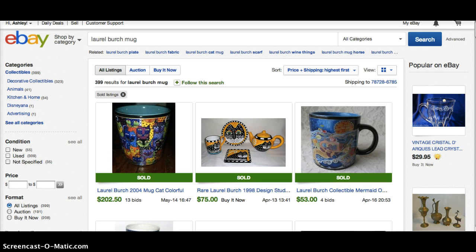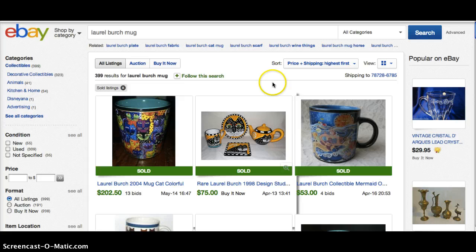So I was starting to talk about Laurel Birch items. You can find a lot of Laurel Birch things — she'll make earrings and purses and all sorts of stuff. But the thing you really want to look for are the mugs, plates, or bowls. I'm really mad at myself — about two weeks ago I found a bowl for $2.99, which I turned my nose up to, and I shouldn't have. Even when I looked it up, I saw it sold for $25. It was really dirty, and I just didn't want to deal with it that day. I went back the next day to get it, and it was gone. All I needed to do was use a Mr. Clean Magic Eraser to clean it up — it would have come out brand spanking new looking.